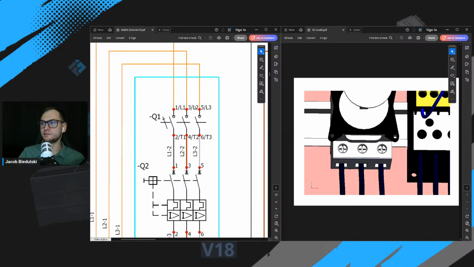L1, L2, L3, those are terminals that we connect the input power supply to, and designation with T are the output terminals, okay? So we have to remember about this.